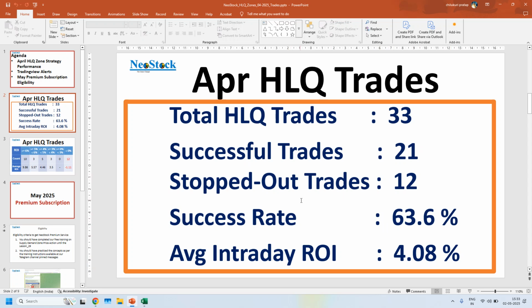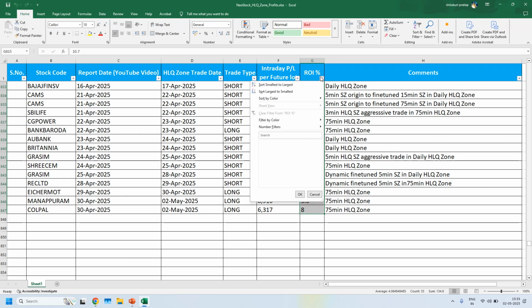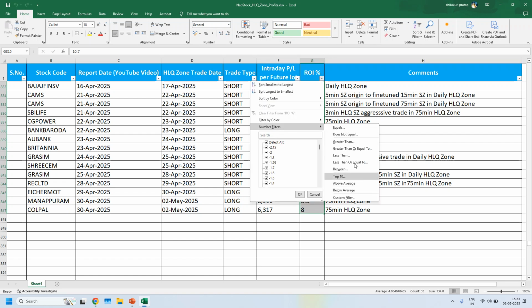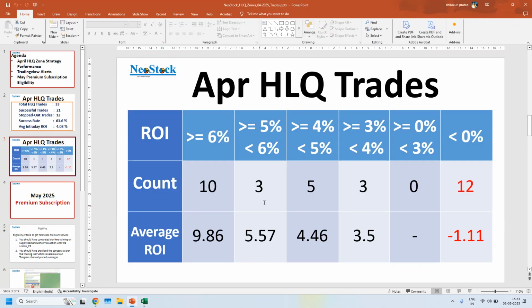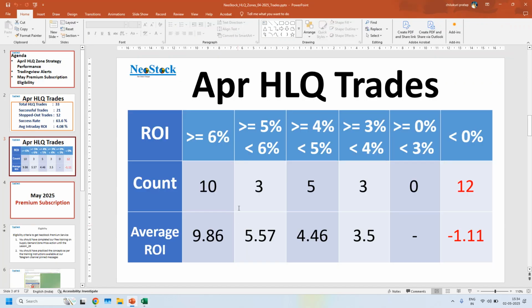And in the same way, in this Excel sheet I have the ROI more than 6% and between 5% and 6%. By keeping these filters, I monitored greater than 3%, in between 3%, greater than 6%, in between 5% and 6%. I added all the filters and calculated all the statistics. See, the majority of the stocks are always giving more than 6% ROI. Those ROIs are saving our overall profits. See, let us assume you would have taken trades from all these 33 stocks. Total 33, right?